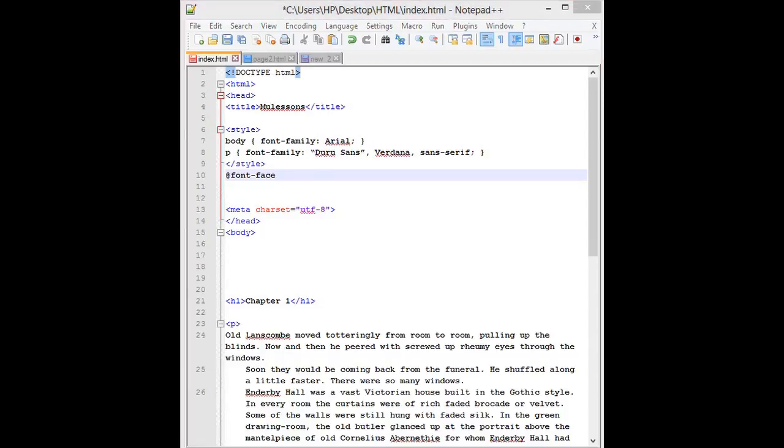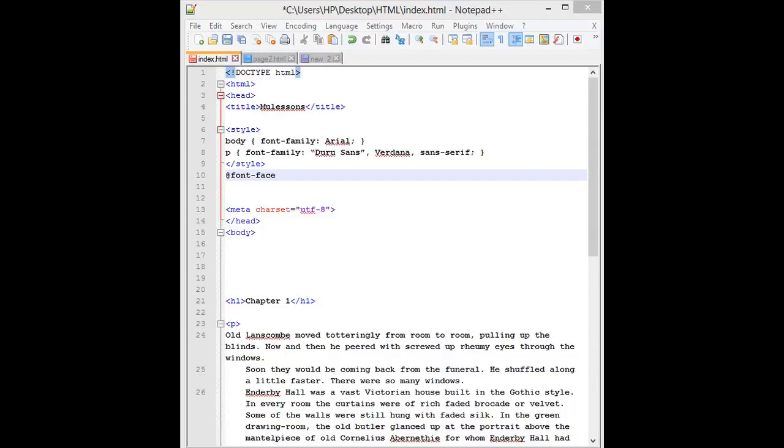Even when you specify that the font should be, say, Futura in a style rule, if the browser cannot find it, for example, if the font is not installed on the user's computer or the provided web font fails to load, the browser uses its default font instead. Fortunately, CSS allows us to provide a list of backup fonts.